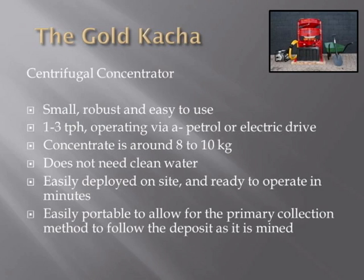It produces around about 8 to 10 kilograms of concentrate when you wash out the ribs. It's a manual process, you can understand that. This machine here costs $5,500 with a petrol motor. It gives you a little wheelbarrow and a bucket and a spade. And that is a mine. There's no shortcut around it. You are mining at 1.5 tons an hour. All you need is a pan to pan the concentrates.